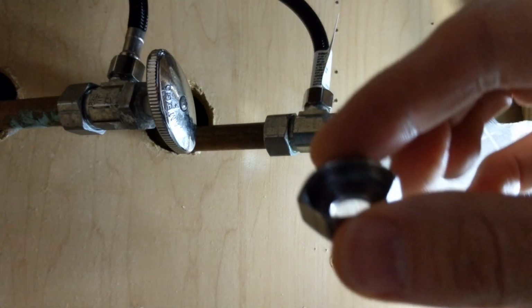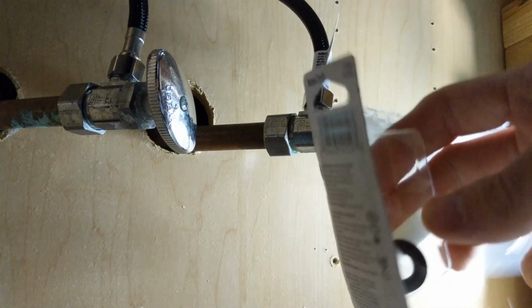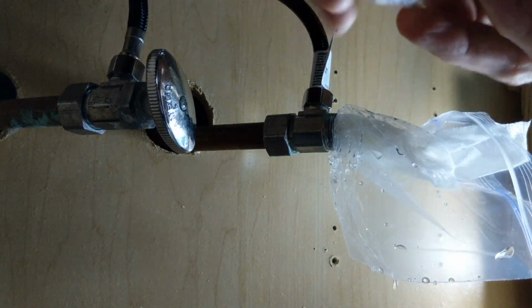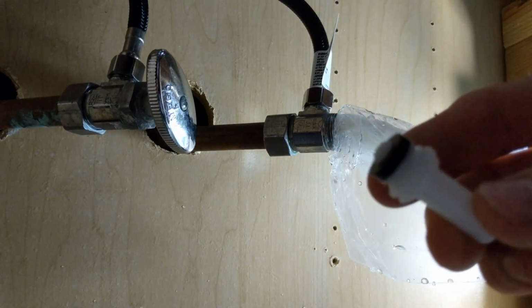All right, so we got that out of there. Basically what you want now, we're going to open our little package, hopefully. This is a stem repair kit. Of course, only the back part rips off. And that comes with a little stem like that with a washer on the end.